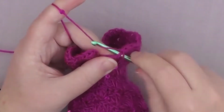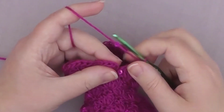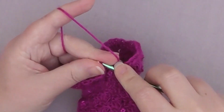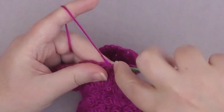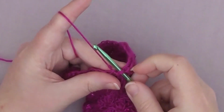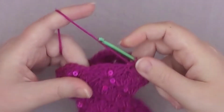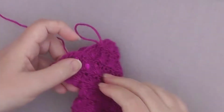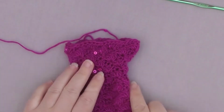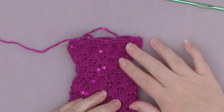That's the end of this round. So slip stitch into the top of that chain 3, then realign yourself back into that single crochet. Okay, so now if I just pull that out a minute, you can see the shaping of the thumb coming out there.